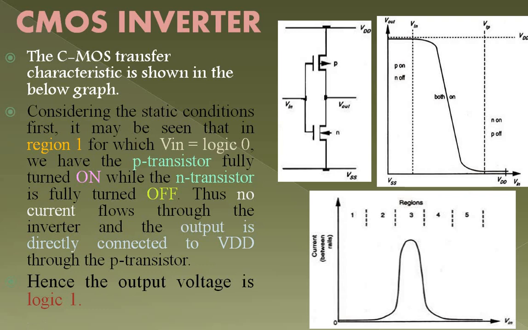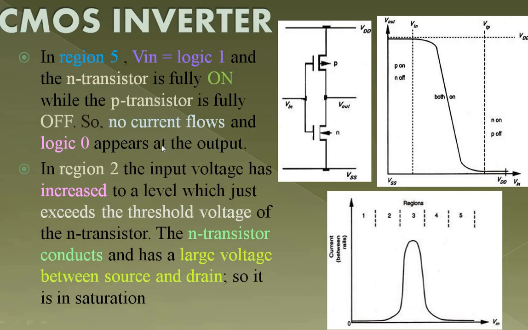This is for your first region. Now we will see the second region, region 5. What is region 5? What I have said: PMOS will be off, NMOS will be on. It means you are giving Vin equal to logic 1, where your NMOS transistor is fully on now and PMOS transistor will be fully off. Correct? In case you remember, if there is any capacitor, in the first one it will be charging, whenever you are giving logic 0. After that it will be discharging in your region 5, whenever you are giving logic 1 as the input.